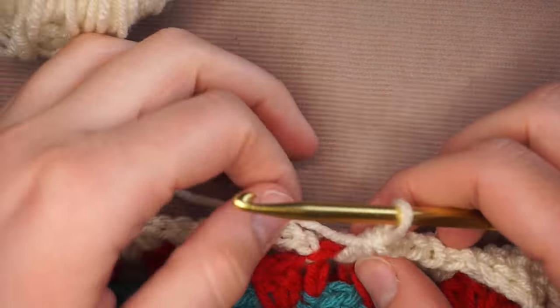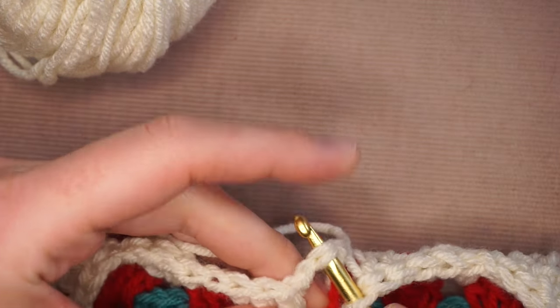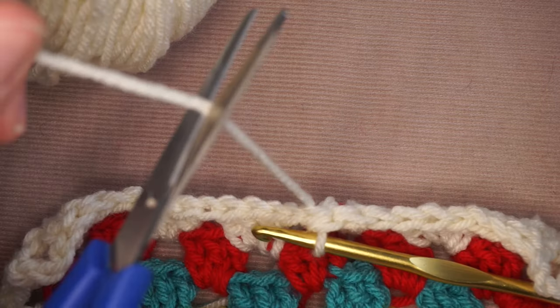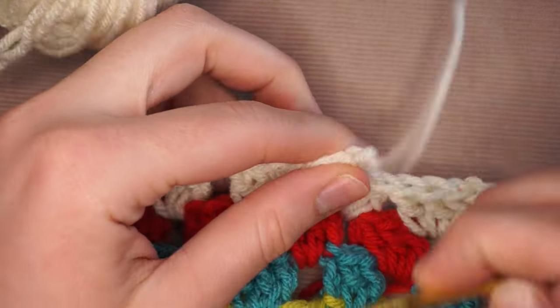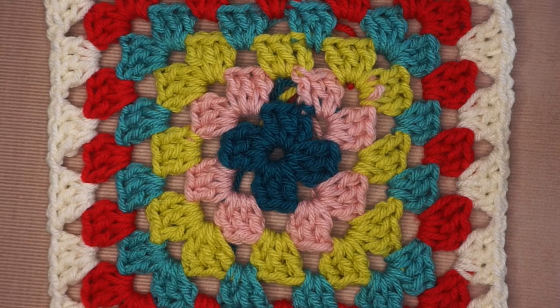Gotten to the end, I've done my two double crochets and I'm gonna connect it to this chain here. Count three, insert my hook. I'm gonna yarn over because I'm done. Pull through, cut the tail, yarn over, pull through, and then tighten. And that is my full square.